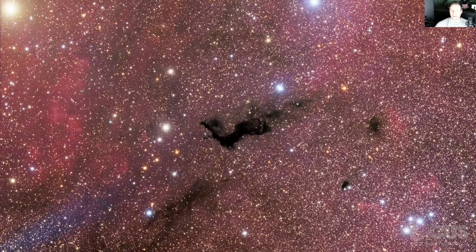So we're going to move to the middle part of the Veil Nebula. The center part of the Veil Nebula is known as Pickering's Triangle. And while we're doing that, I'm going to bring up a really high resolution image that I've shot of this nebula. If you'll bear with me real quick while that's doing that.